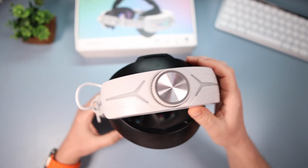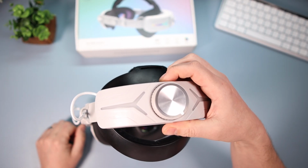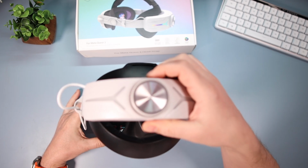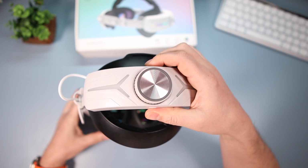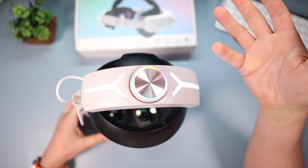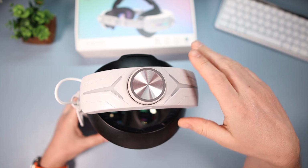I tend to not have it on. If you've not got it plugged in, it doesn't work. Plug it in, there we go. It works. Okay, so it'd be nice if someone sat behind you while you're playing VR, give them a nice little light show. Other than that, completely pointless.